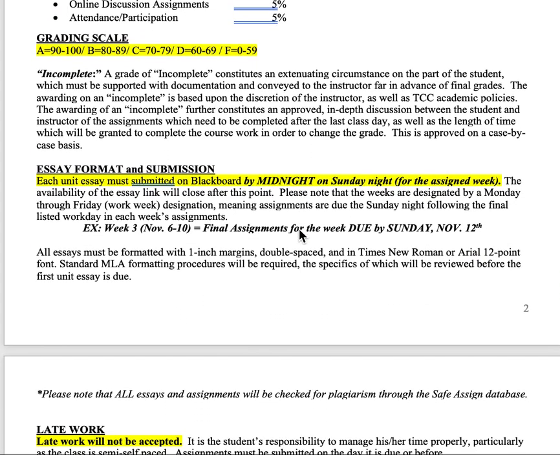You guys can see the grading scale here. If there is a case of an incomplete, it's generally a pretty rare case. It's usually a very extreme circumstance. In that case, you'll work with the professor, with me, to figure out an appropriate date to turn in your work, and that's generally at some point through the beginning of the next year.